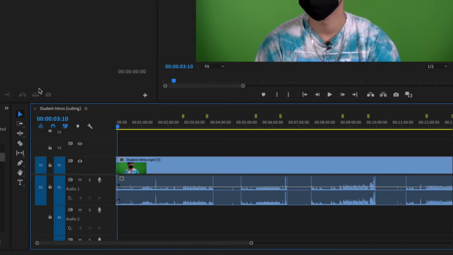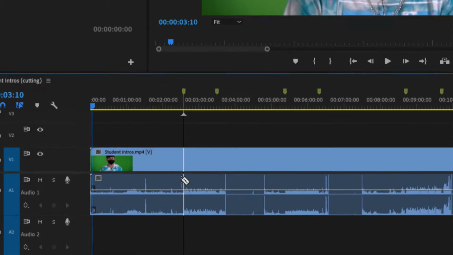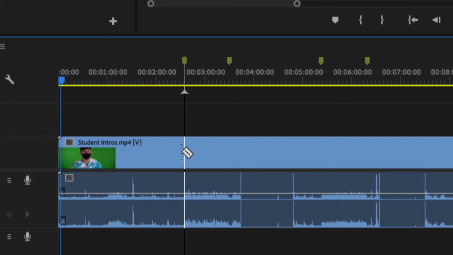What's the shortcut for it? C. Okay. And be very careful. Everywhere you click is going to be a cut. The marker will help us snap. See that little symbol that shows up? When I get right there in the marker, right around here and here, I can be moving a little bit and that marker still shows up. But notice that this line right here does not move. It kind of locks in.